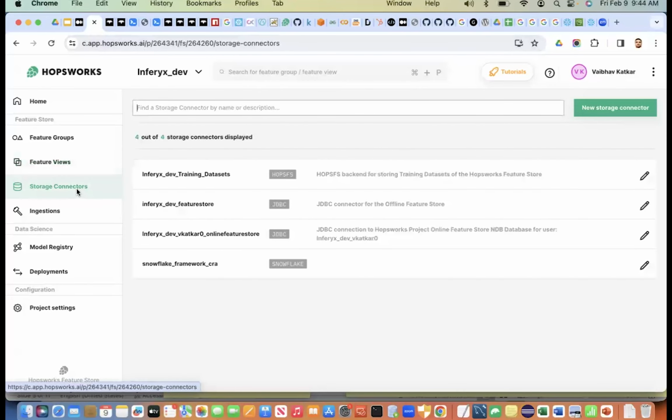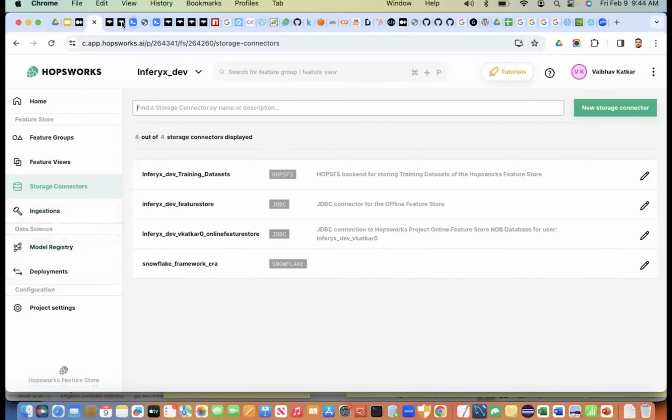We have inbuilt storage connectors, so we can literally connect to any of the RDBMS databases like source system, MySQL, Postgres, Snowflake, etc. We can connect to the cloud databases. We can connect to file systems. We can connect to any of these databases, or a Neo4j database, or MongoDB, and these connectors will allow you to pull the data and start building your features in the feature store. We can also do ingestion for you, which means we are pulling the data from the source and pushing it into the feature store, right?